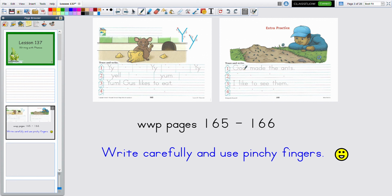Now remember, when you have two vowel words, make sure you get both vowels on there. Sometimes a few of you forget to put both, and you'll leave off the E. Then it's God mad the ants. So let's make sure we get all your letters, leave spaces in between the words so that it's not all one word. So when you trace that, go down here and carefully write it. If you write too big for this, ignore the little dots. So just write your best, stay on the line, pinchy fingers.